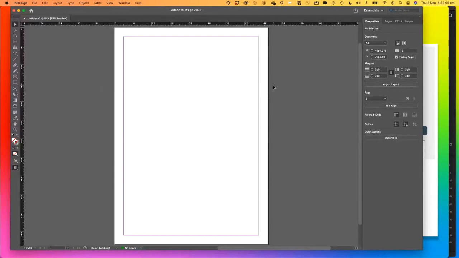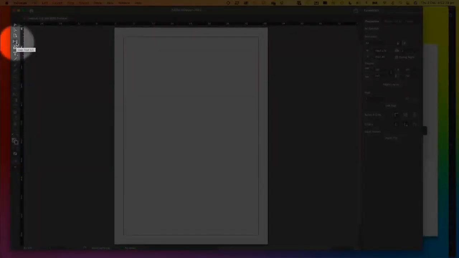At the top left-hand corner, we've got a selection tool, we've got our direct selection tool. We've got a page tool, gap tool, and I have to admit to you, I don't use half of these tools. I just tend to use the ones that are important, like the type tool, to set up some text boxes. I use the line tool a fair bit just to create lines and guides.